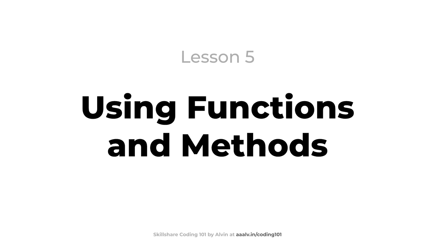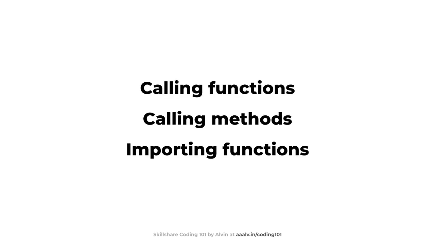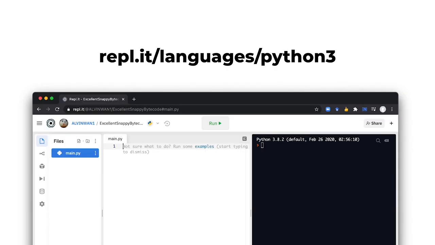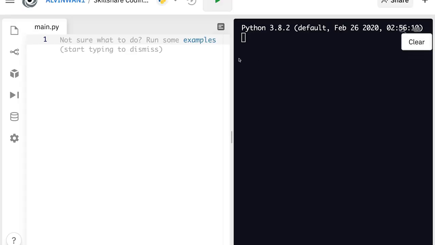In this lesson, you'll work with a coding concept called functions and a related concept called methods. You'll touch on a number of concepts listed here. Here's what we'll be learning. Go ahead and navigate to repl.it/languages/python3. You should then be greeted with a screen like this one. Let's go back to our slides.